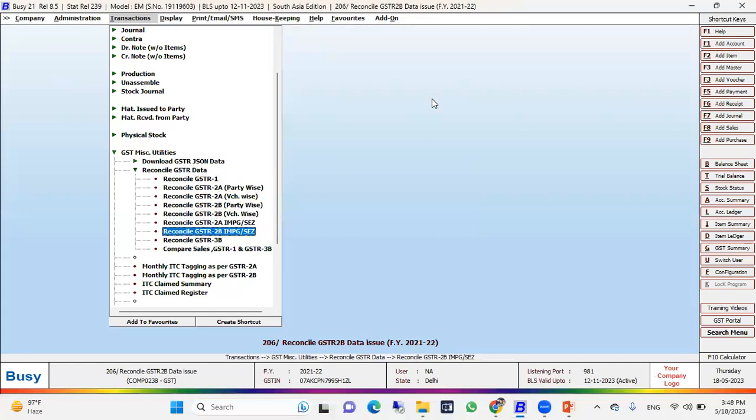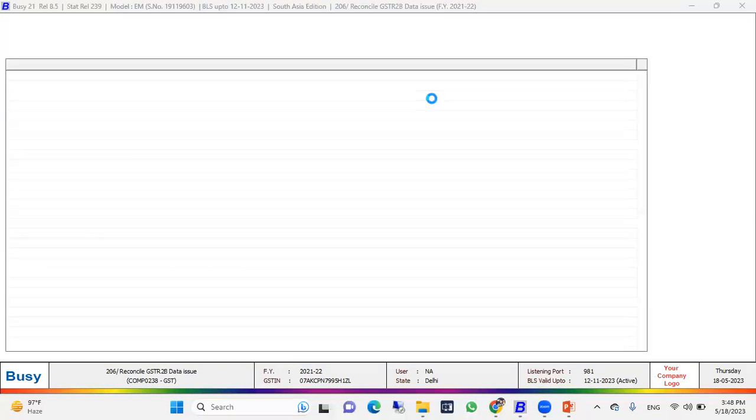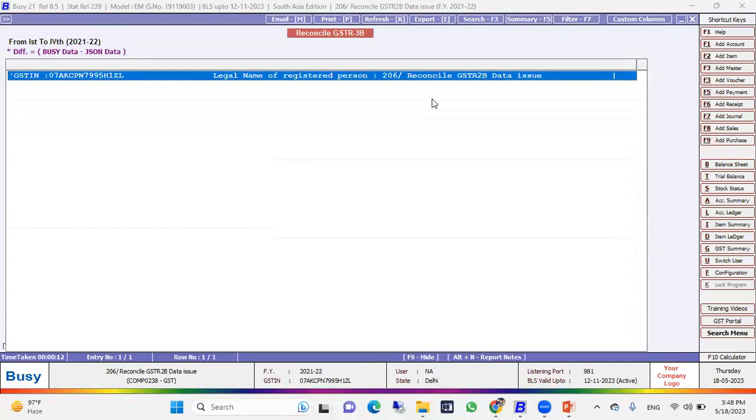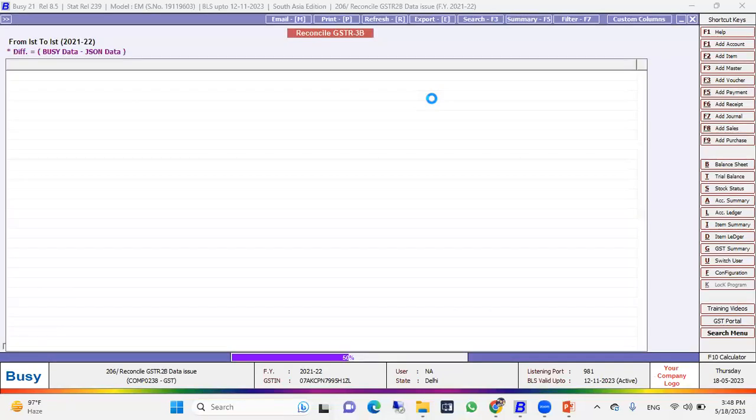And let me show you the GSTR 3B report, quarterly, first to fourth quarter. So the total annual reports are opening, and details are showing. Let me open the first quarter only, because the report size is high.